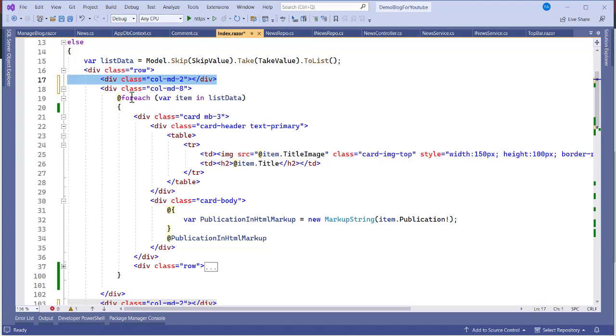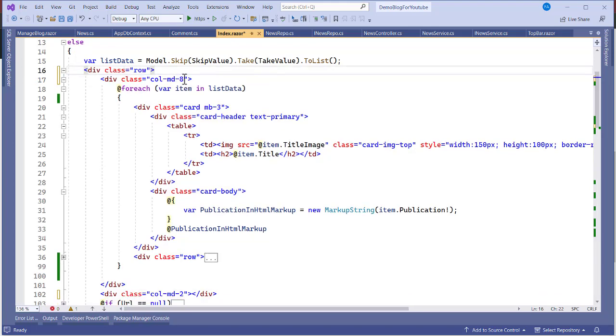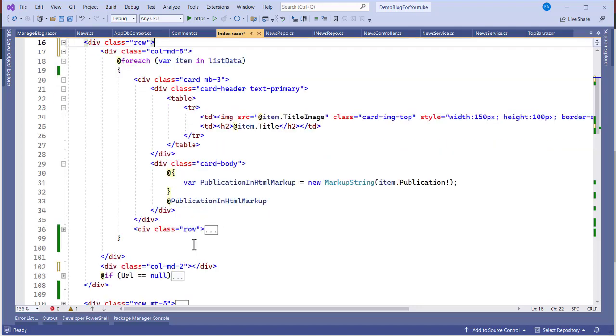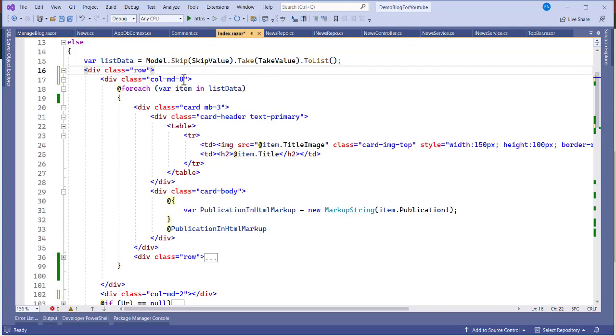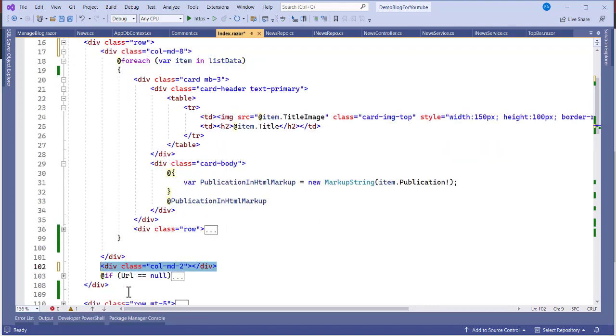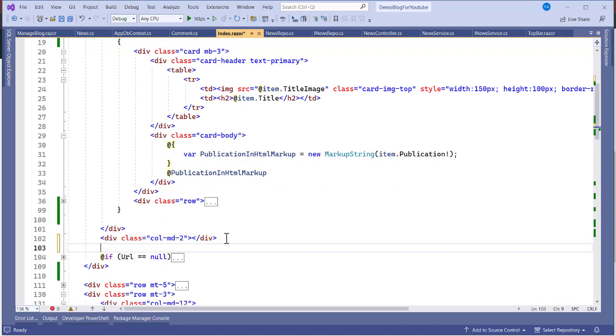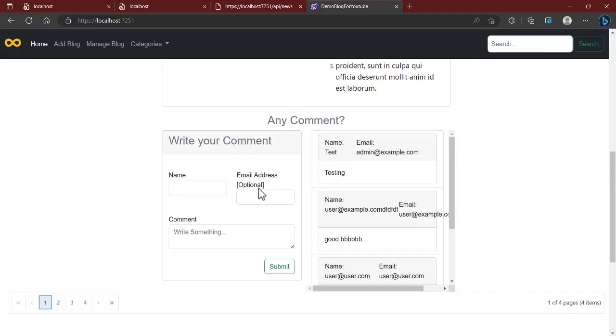Okay, we can decide to remove this 2. Now make this 8, and here will be, so here is 8. Now we have 4 addition, so we have 2 here, and we can have 2 down here. So let's see.